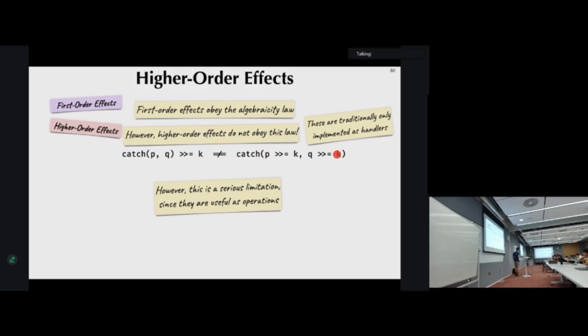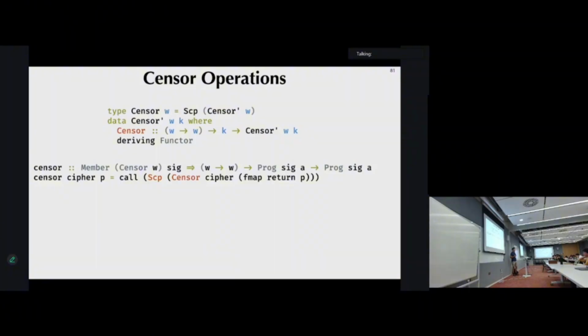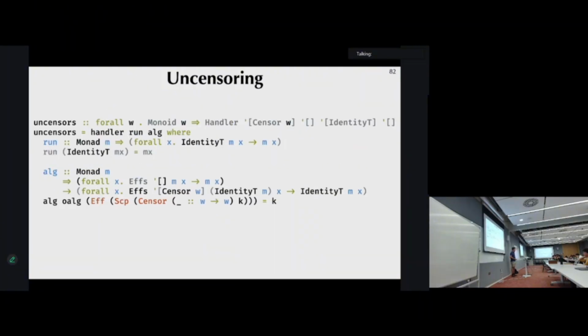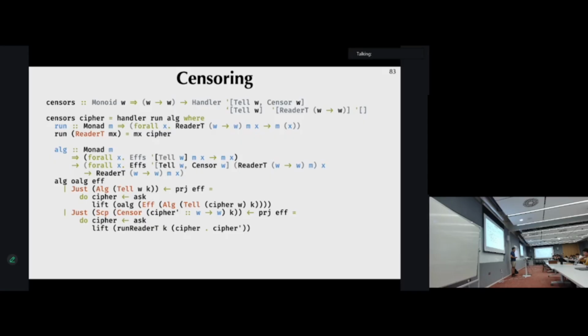So algebraicity does not hold for this program in the same way that it did for other programs. And that turns out to be theoretically difficult to deal with, but we did. And so that allows you to write things like the censoring and this uncensoring operation, and so on. That, I think, terminates where I want to end up. I don't think it's really interesting to go through all of this code and show you how it's done. I think it's just lots of plumbing that says how it all works. That's all I've got in terms of slides.